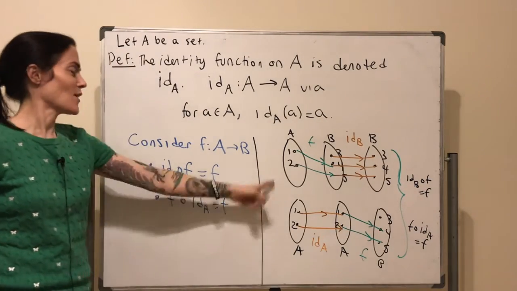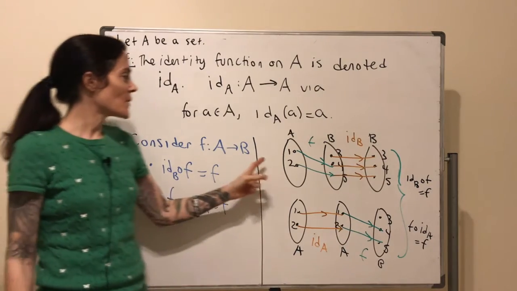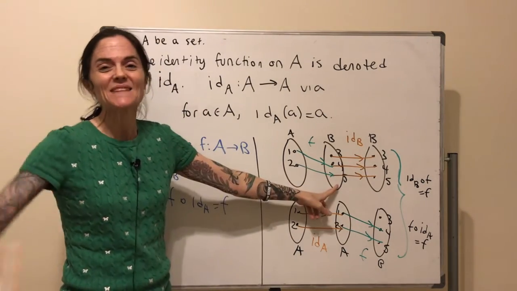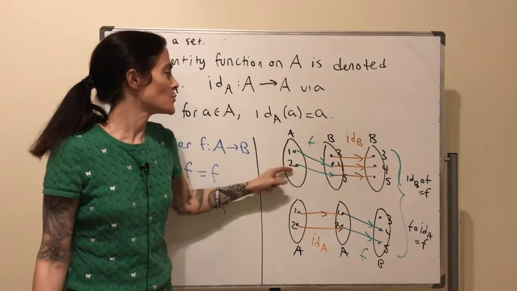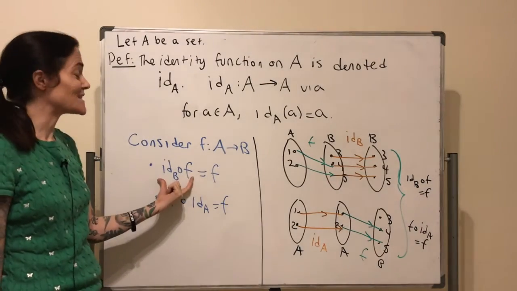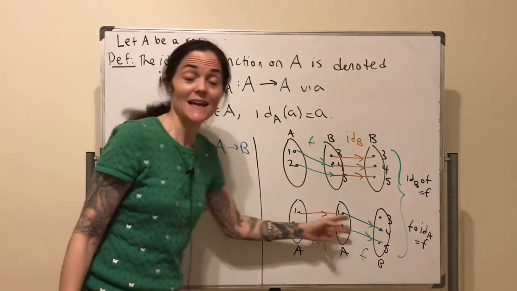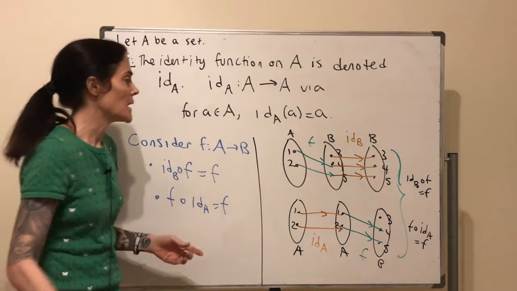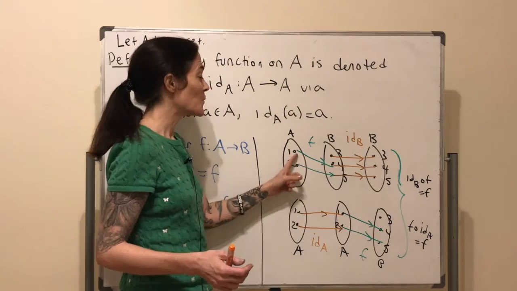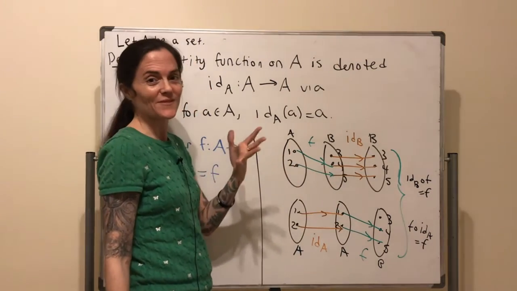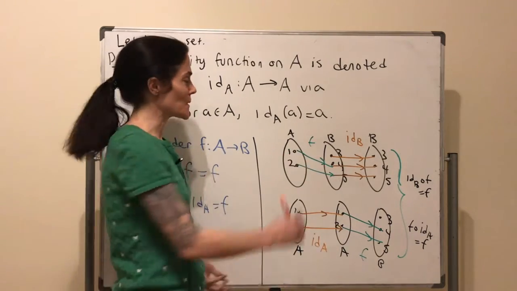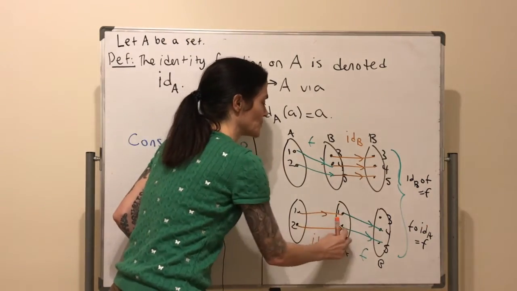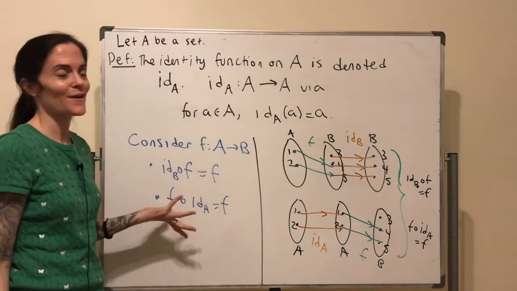What I have drawn over here is just an example showing this, where I have a function f which goes from the set {1, 2} to the set {3, 4, 5}. So A is the set {1, 2} and B is the set {3, 4, 5}. First I do f, then I do the identity on B, and that's this one. And down here, first I do the identity on A, and then I do f. You see both of them are equal to f, which I wrote here in blue. You can check this because f is here in green: 1 maps to 4, and 2 maps to 5. So if you look at either of these compositions, we get 1 maps to 4 and 2 maps to 5. So this is just an example of this statement.